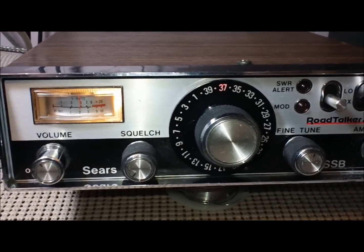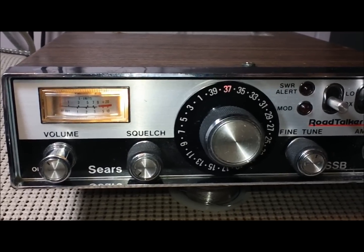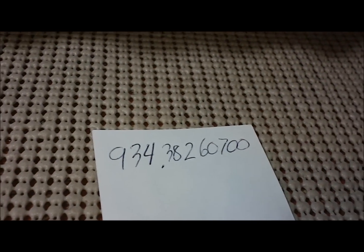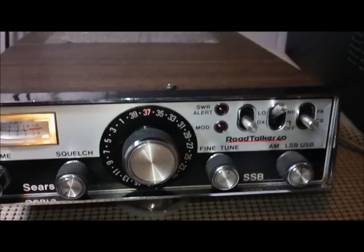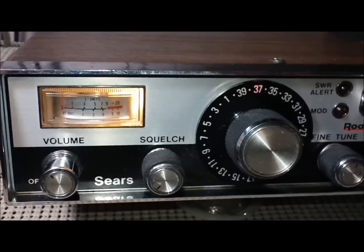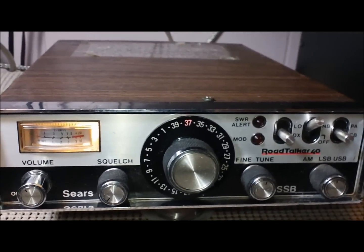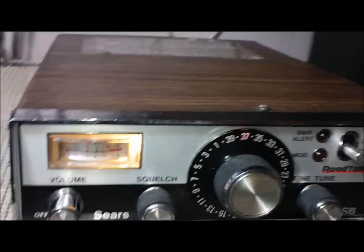Connecticut, very good afternoon. Go ahead. The model number for this one is 934.3826070, and lovely Sears model numbers. This is pretty small for a sidebander from that era. It's not a huge radio. It's not in immaculate shape, but it's pretty nice.